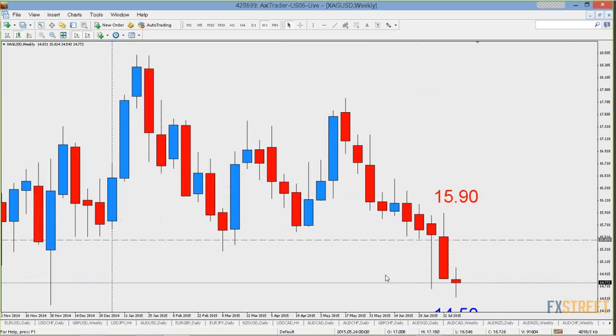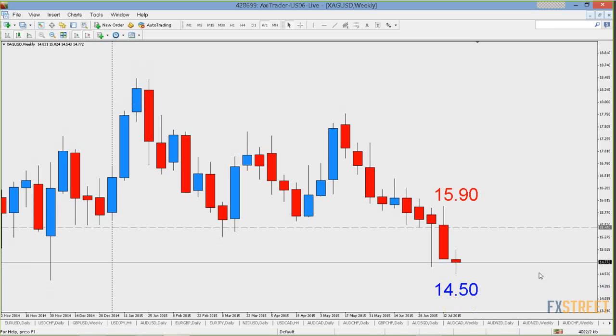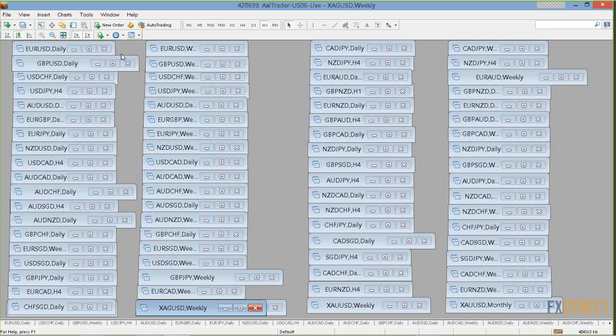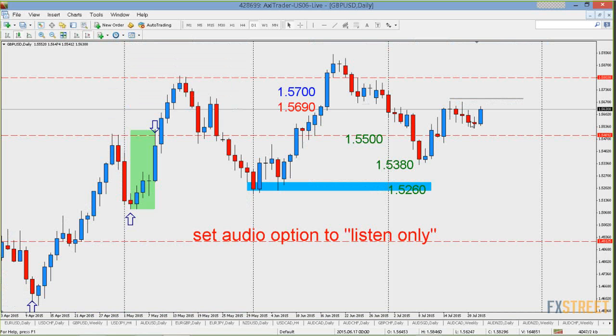I've got the silver trade here, which is a sell at 14.50. You can see the low this week was at 54, so I haven't hit it. That was yesterday, I believe, that I made that low. So I'm still waiting on that one to trigger. And then the pound, I hit target. So I sold at 57, made 200 pips, made 320 pips on target 2, right? But bummer, because I didn't hit target 3, and now I've moved my stop loss to plus 10 pips, and I'm probably going to get stopped out today or tomorrow.